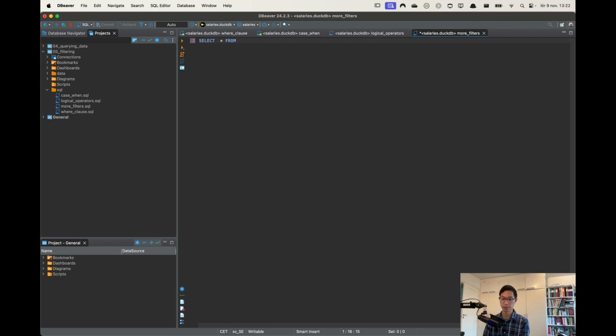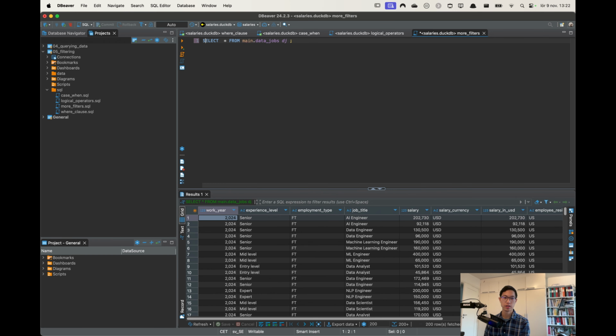Select star from main.datajobs. And here we can see, I want to use something called an IN operator for list filtering.